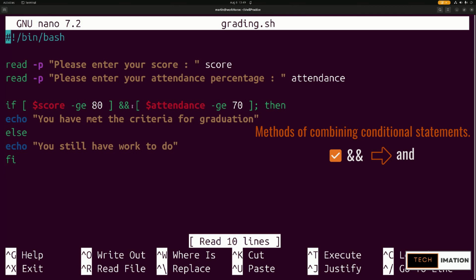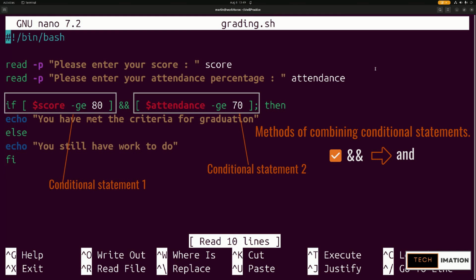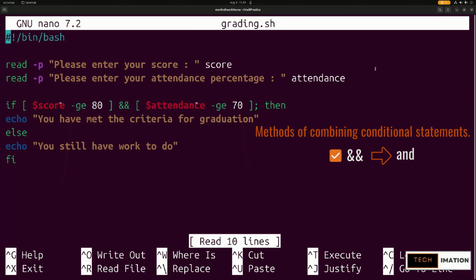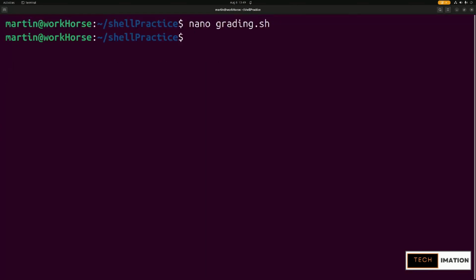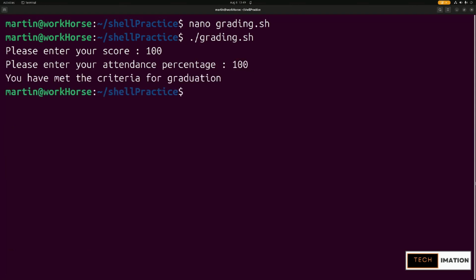Okay, so this is the operator here. Double ampersand stands for and. So let's test this to see if it works. Then we will come back and try the or combination. So I will exit here and I will run this script. Grading.sh. Please enter my score. I scored 100%. Enter your attendance percentage. I attended for 100%, and so I met the criteria for graduation.